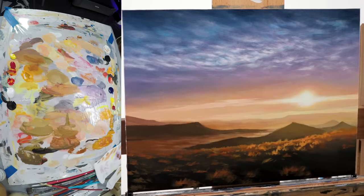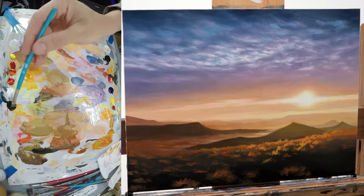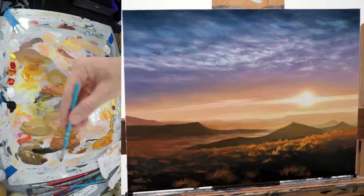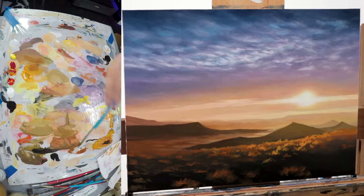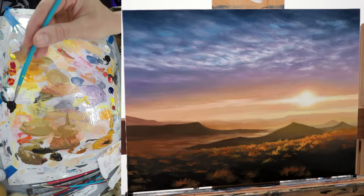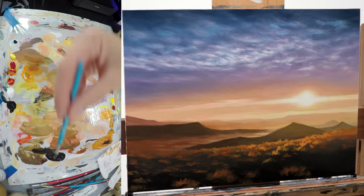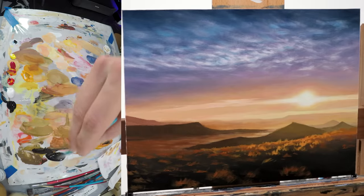Okay, it's looking pretty good. So I'm gonna dry my brush and I'm gonna start thinking about some of these shadows. I'm gonna take some black. I'm gonna pick up a little bit of this reddish orange color, not much though, primarily black. Little medium in there, keep it kind of glossy.